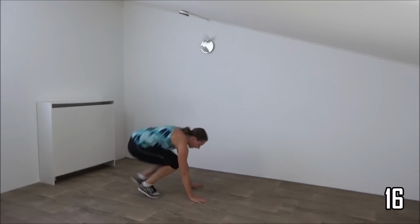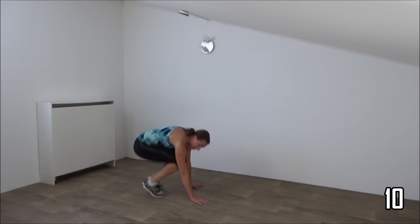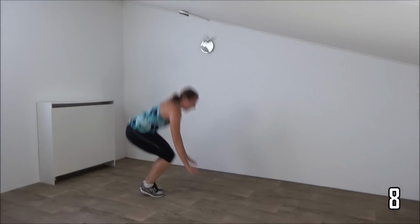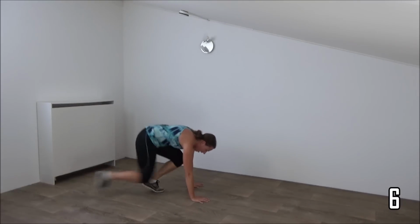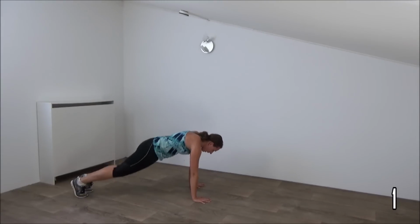Almost there. Up. And up. Last one. Go down into the high plank and come up. One more exercise, then you have another shoulder break.